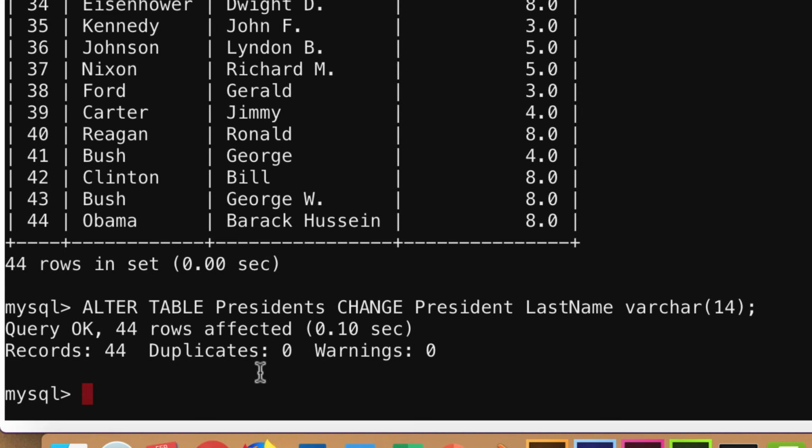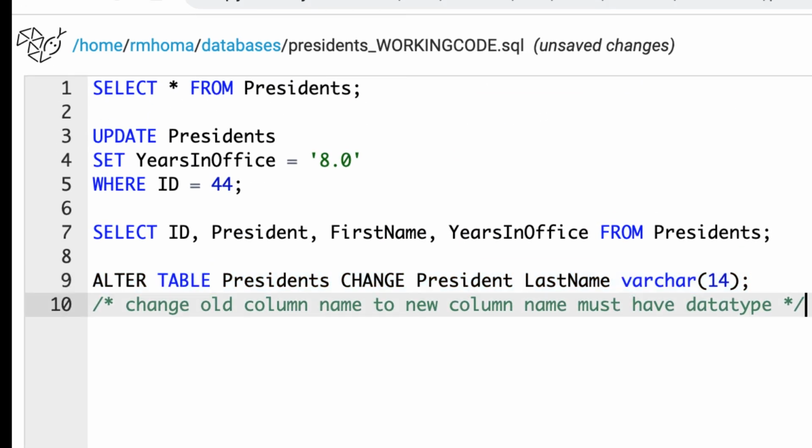And it says records 44, and you might be saying, well, I just updated the column. But because we changed the varchar, it's character, I'll say varchar. Because it updated that, it did have to update all the records so that all of them have now a wider space for their last name. And if you want to see it again, I could just go back here, and I could even do this one.